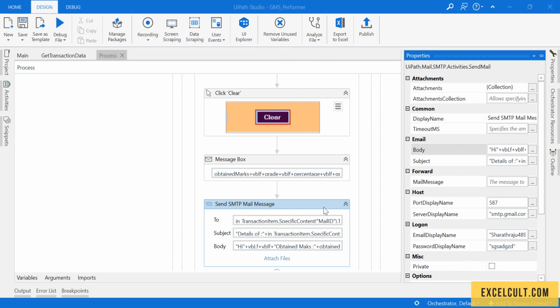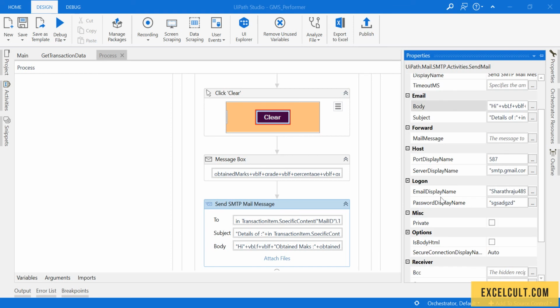So just save it and we'll be able to send out an email. But as you can see, providing some credentials directly through this will lead to security issues. But we don't want that to happen. In this case, what we can do is we can just replace them with something that we can fetch from the orchestrator.